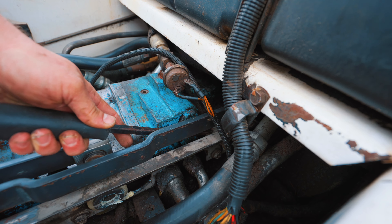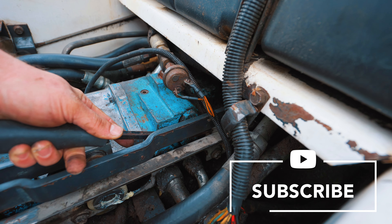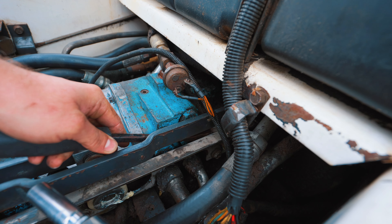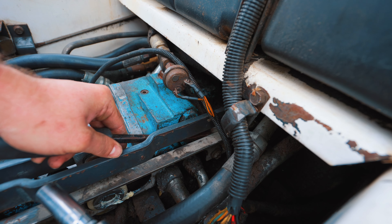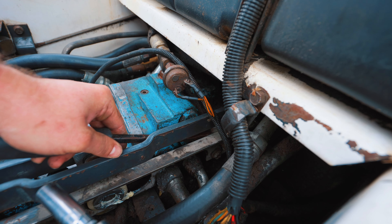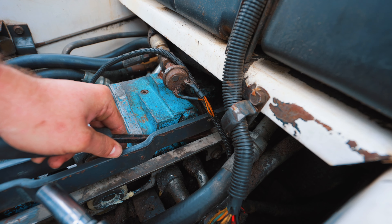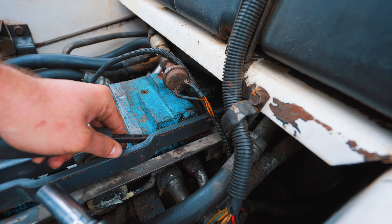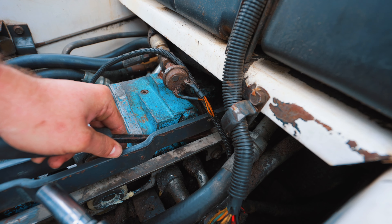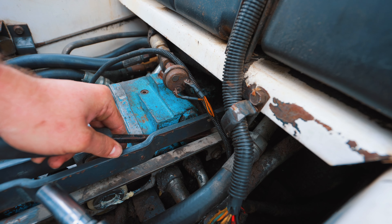This is the 743 Bravo variant of the Bobcat, and a lot of them are probably going to be the same. Once you get the creep kind of where you want it, you're going to tighten it up and double-check your work — by tightening you may move it slightly. We've got the right side all but stopped. The front block adjusts the right side and the back one adjusts the left side.